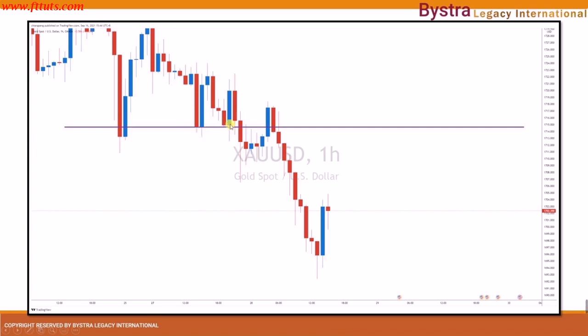Why are we not using this? Because this one looks more like a drop base drop. A true support would be like this: 1, 2, only two candlesticks, or maybe 1, 2, 3, like this, 1, 2, 3 and then go up. Yes. So we do not want this: 1, 2, 3 and then go down. This is not considered a support. Why? Because this is more like a drop base drop.